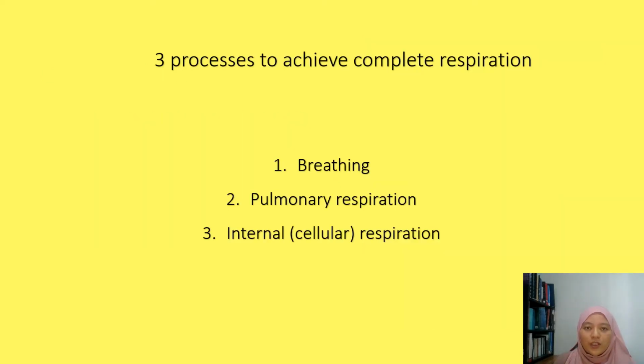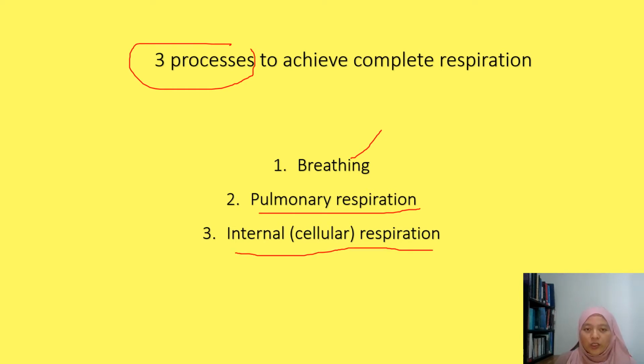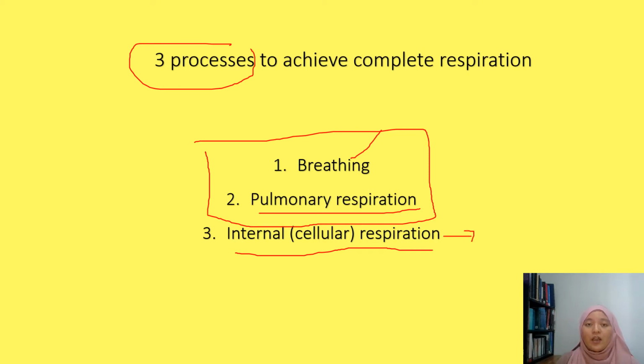For the respiration, it has to have 3 processes. In order for the respiration to complete, we need to breathe, we need to have the pulmonary respiration, as well as the internal or cellular respiration. But in anatomy, we're going to cover only these 2 types of respiration. I think the internal or cellular respiration will be covered in physiology.